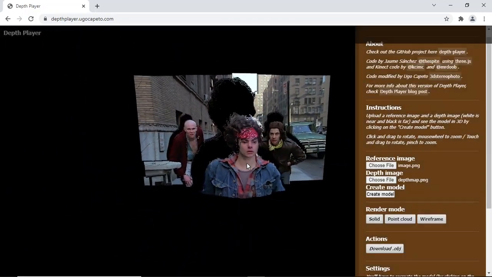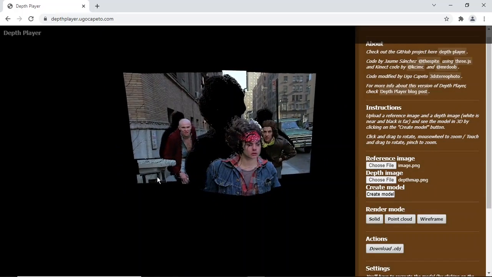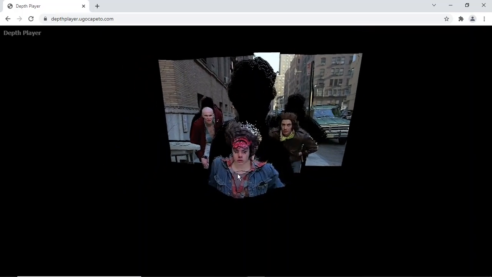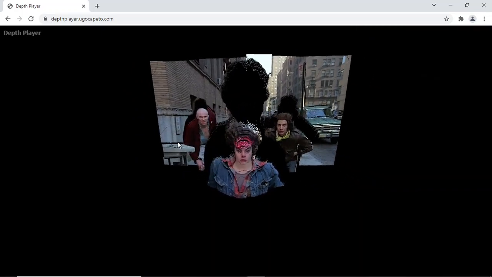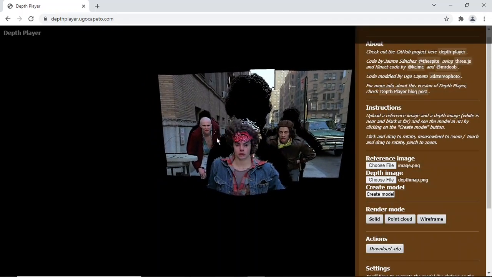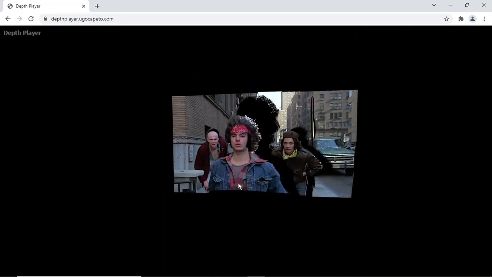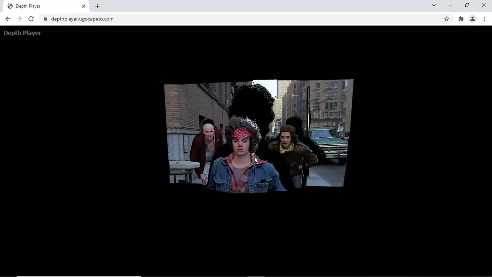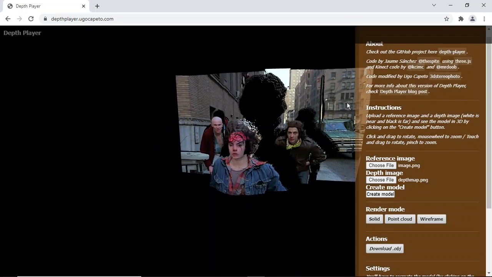Okay, so we can see that the pillar is wrong, the gate is wrong, it's way too deep, and we can clearly see that this shoulder is wrong. Other than that, it looks pretty good. So I think that's all I'm gonna worry about. So now let's go into Gimp and see about fixing that stuff.